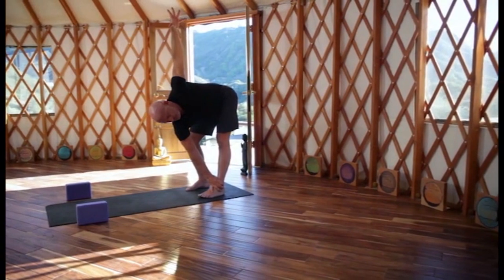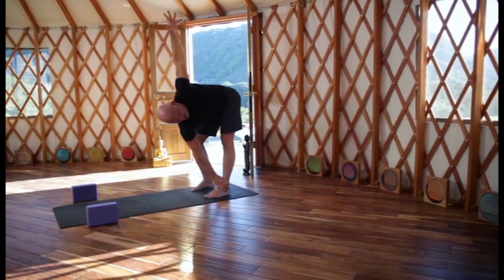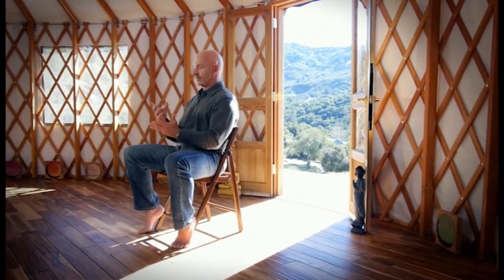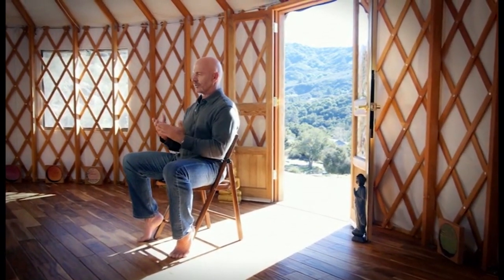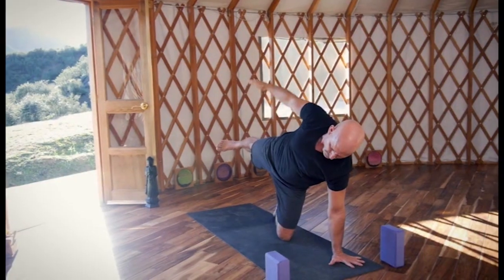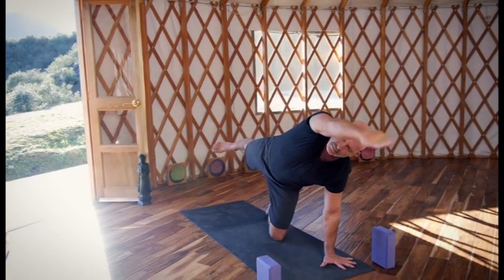These 6 actions are, when you move into a pose, first thing you do is you organize it. How do you organize it? Remember the 3 platforms: feet, hips, and shoulders. And then there's other skills. So once you've organized the pose, you gotta stabilize the pose. How do you stabilize it? Well, that's muscle energy, hugging the bones with the muscle, and the things you'll learn in the practice.